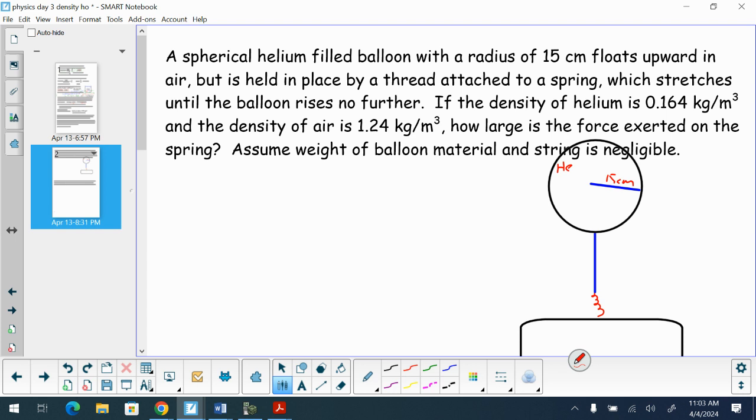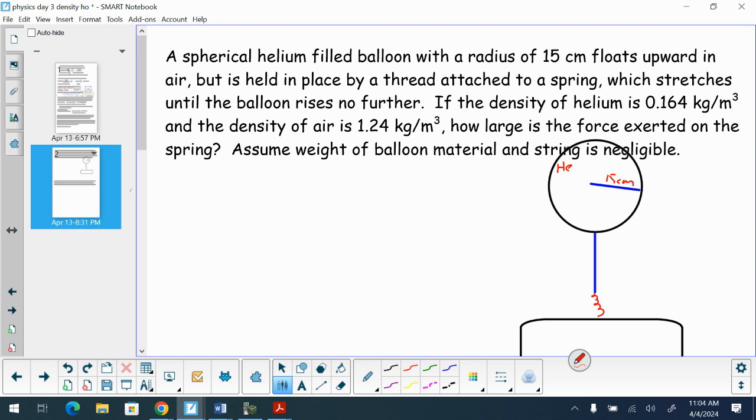This object right here, okay, there is a buoyant force that's pushing up on this. But the force of gravity, see the sun's out. So you say there's a chance. Told ya. It's still raining. But the sun's out. Look at that.